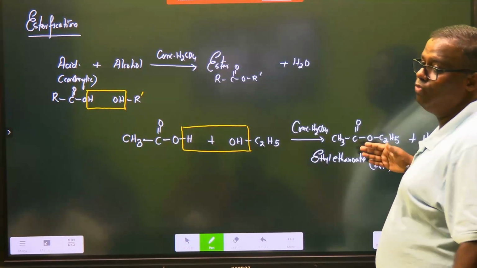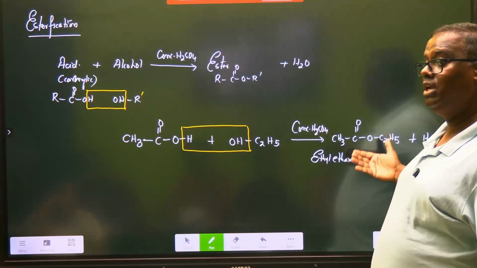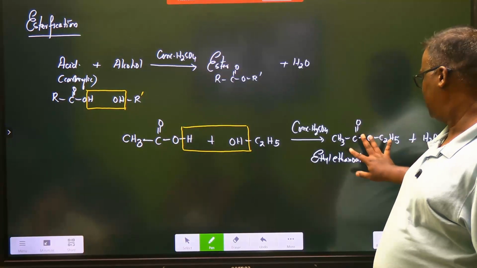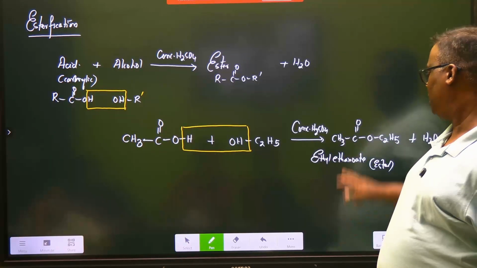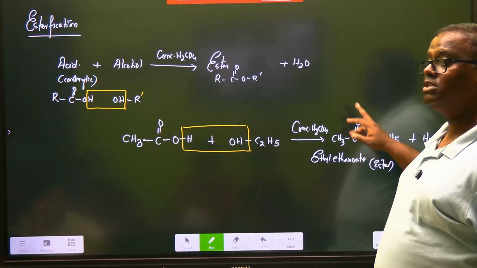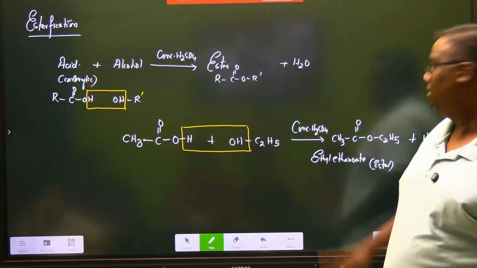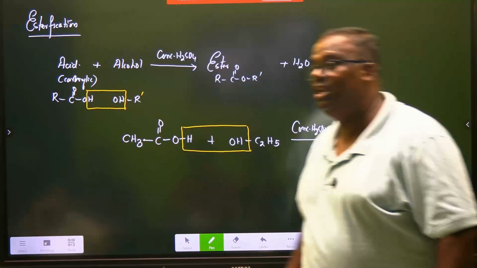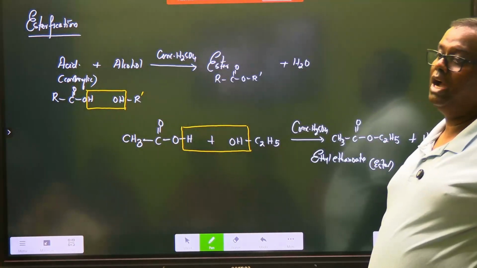Esters can be again used for making the alcohol back. You take this ester and you heat it with sodium hydroxide. Though in NCERT they will not have it, just take it. Take this one and heat it with sodium hydroxide. What will you get? CH3COO, and sodium hydroxide is NaOH. That Na will come and sit here. It will form what? Sodium ethanoate. And the ethanol will be separated out. So in 11, when you see methods of making alcohol, you will study this also, by hydrolysis of ester.